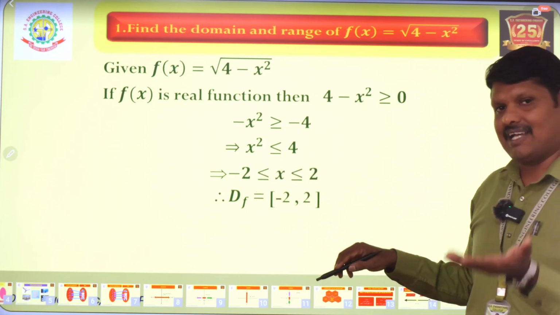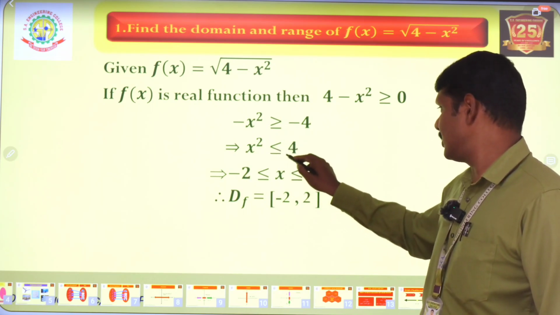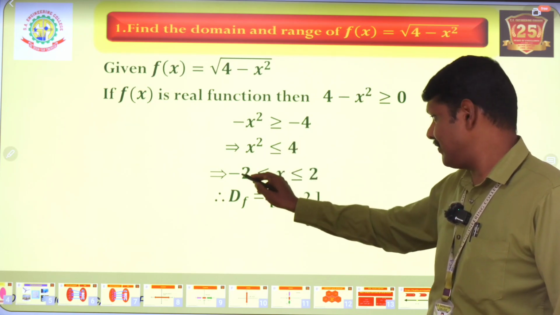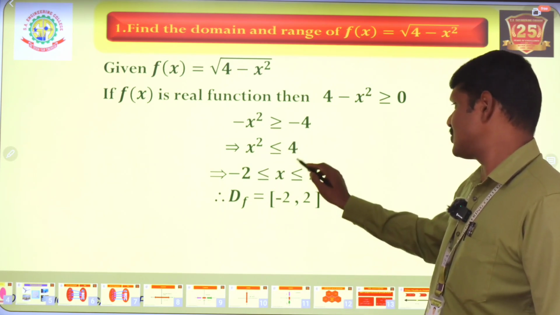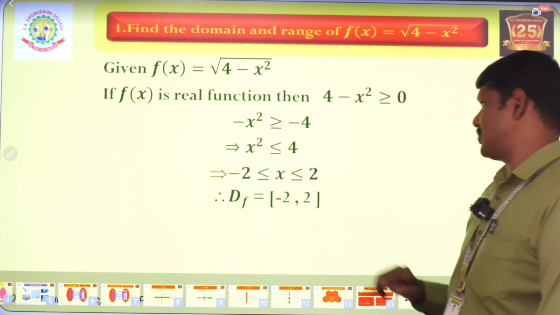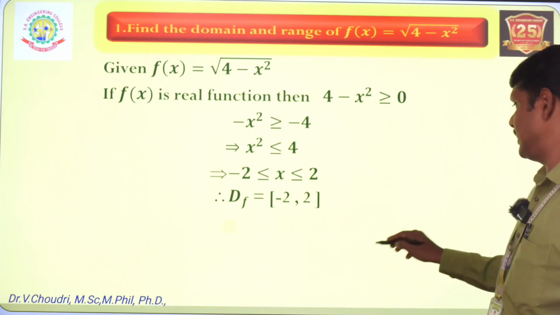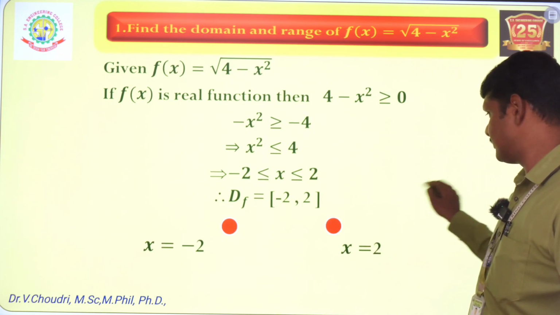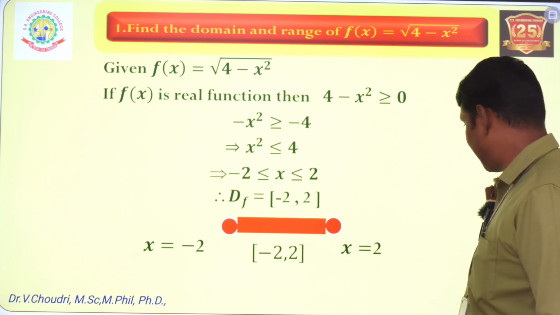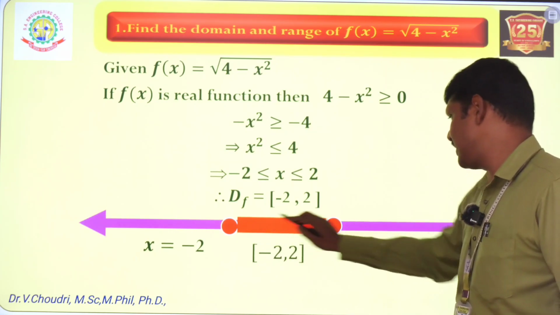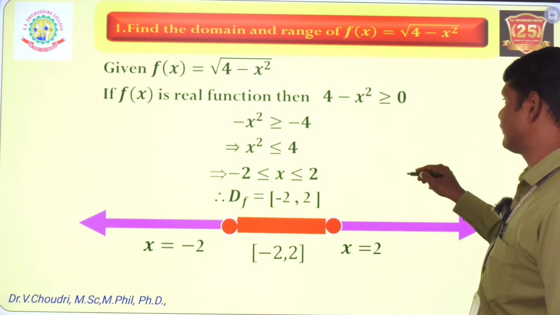In the next class, I will explain how, whenever we have less than or equal to, or greater than or equal to, they define the domain values. Let us see that in the next one. So here you just understand minus 2 to plus 2. What is the domain? Minus 2 to plus 2. See by the diagram, minus 2 is denoted on the x-axis and the values in between. This is the domain. Now let us see the range.